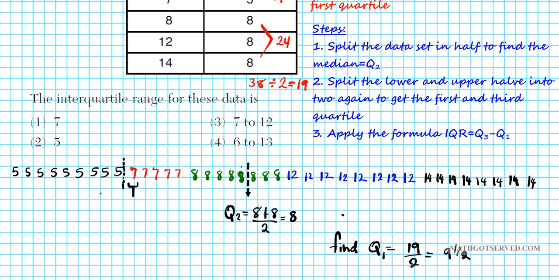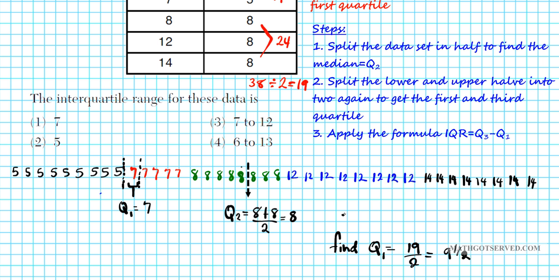How do we know that this is Q1? Well, if we count after this, guess what we're going to have? We're going to have 9 numbers also. So check this out. 1, 2, 3, 4, 5, 6, 7, 8, 9. So this number is our first quartile. Remember, every time you have an odd number of elements in a data set, you do not need to do any averaging to determine the median. Okay, you always have one number in the center, and then the remainder of the numbers are even, so you can split it evenly.